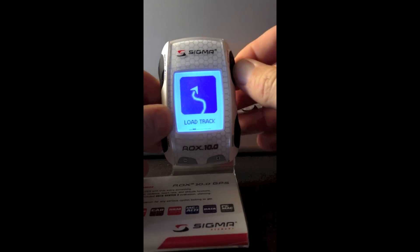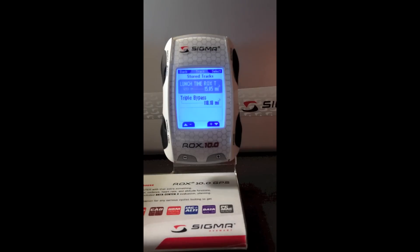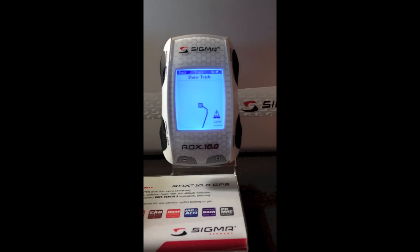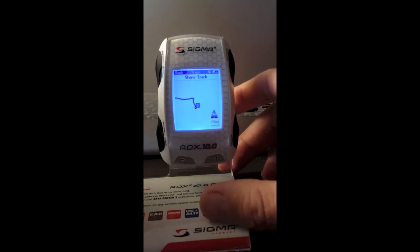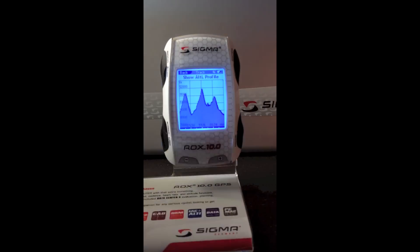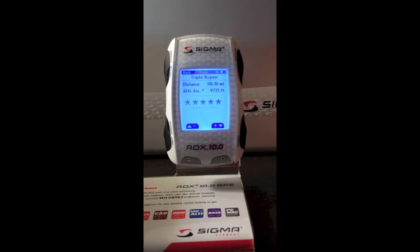When we get into the load track section, this is where you can view all of the different rides that you have — ones you've recently ridden or ones that you have stored. Going into the stored track, two weeks ago Randy and I rode in Colorado and did the triple bypass. Opening up this ride, we can click show track, and with the zoom buttons on the bottom we can zoom in and out. The ride was 118 miles one way. Going back, we can show an altitude profile of the ride — it was over three summits, so we have a condensed version of the altitude profile. And lastly, we can show the details: it was 118 miles, total altitude climb was just under 10,000 feet, and you can rank the data almost like an iPod system.